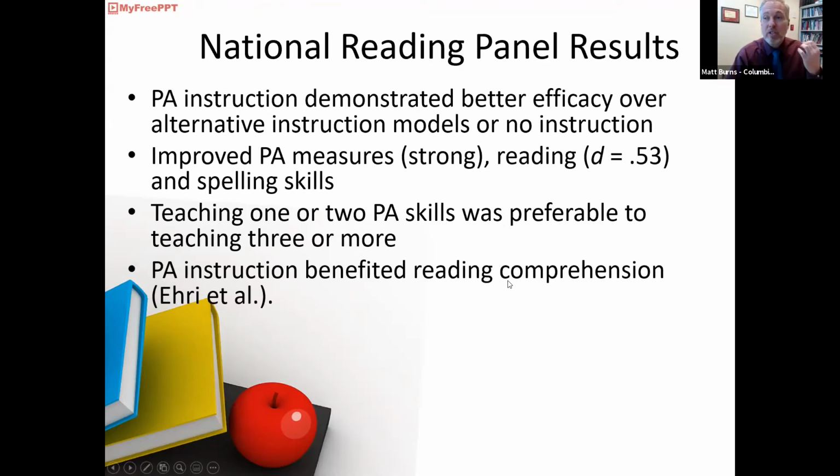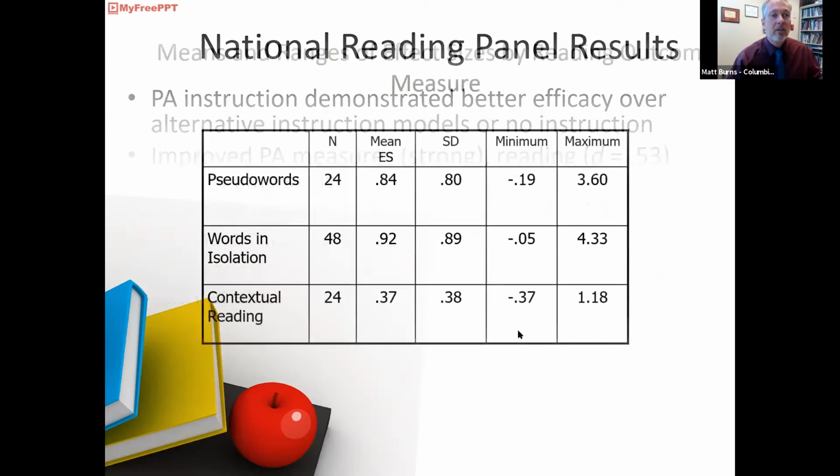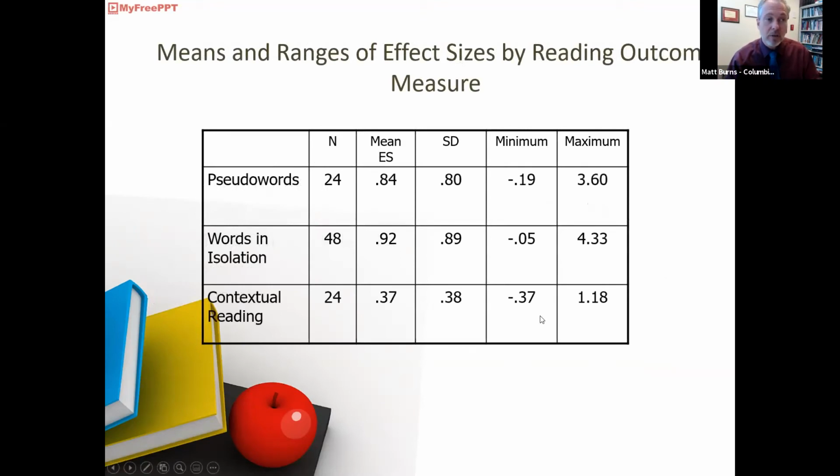Now, when this came out, it was huge news. As a reading interventionist, I was doing phonemic awareness interventions all over the place. And I saw that it didn't always work. And that perplexed me. Like, well, the National Reading Panel says it should work. So I went back and looked at the original data. This was in 2003. Now, again, effect sizes 0.8, 0.5, 0.2. Remember that list of things they called reading? I thought those were kind of different but related skills. So I broke it up.